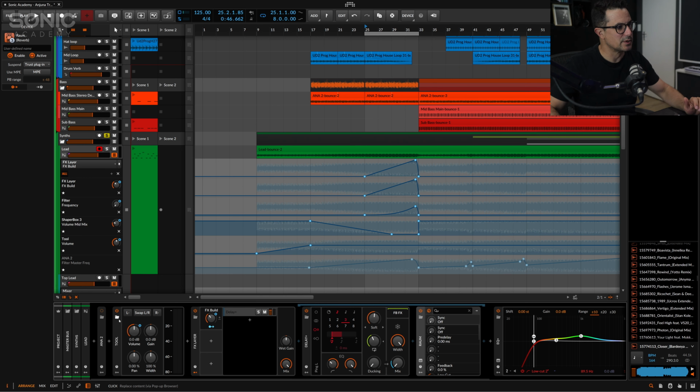It's a lot of extra work when you could just put everything on as an insert in this case, and then you end up with this kind of blurring effect, which works really, really well as a writing tool in your arrangements to kind of create tension, as I said.